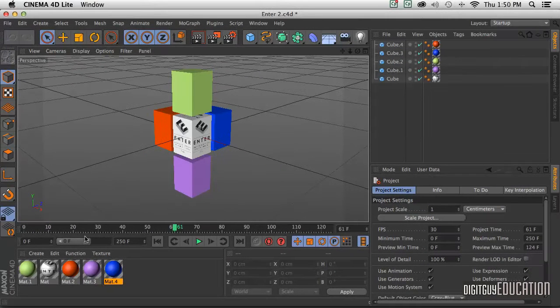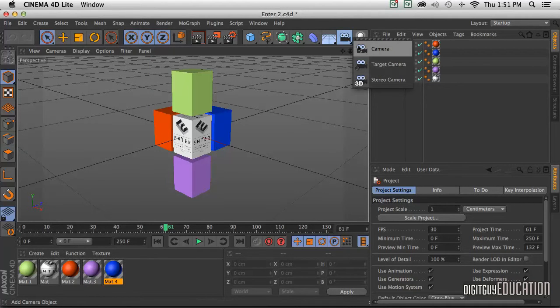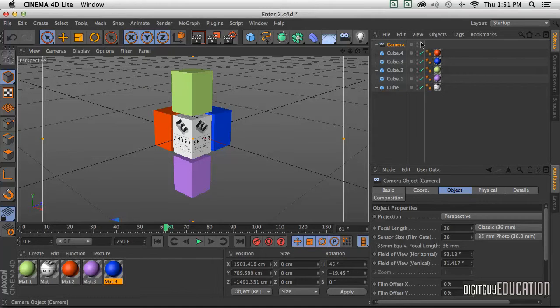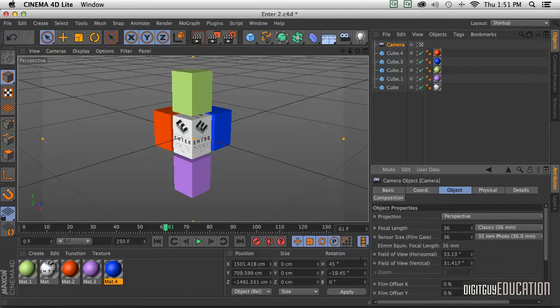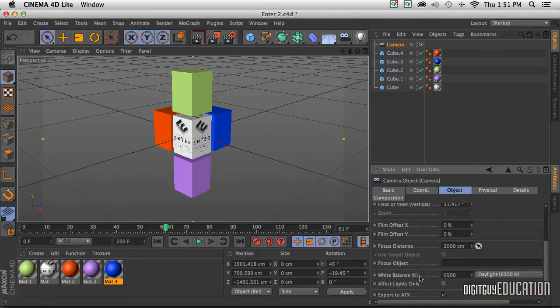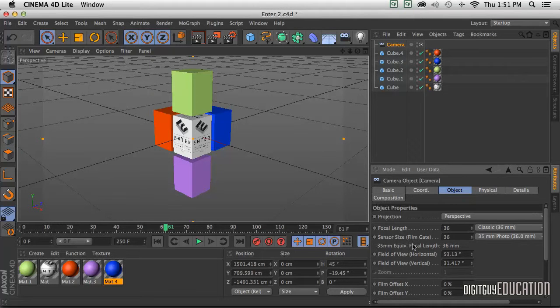Okay, for this movement, I want it at about 6 seconds. I want it to go from the original position to where it's going to animate to. But before I do that, I need to make a camera. So I'm going to click up here on this camera thing, click on camera, and turn it on by clicking on that little icon here. Now, those of you that are camera people will understand all these focal lengths and stuff down here, so you can really simulate a fine camera. But we'll just accept the defaults at this stage.